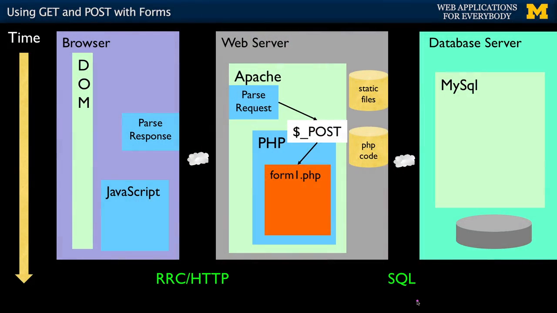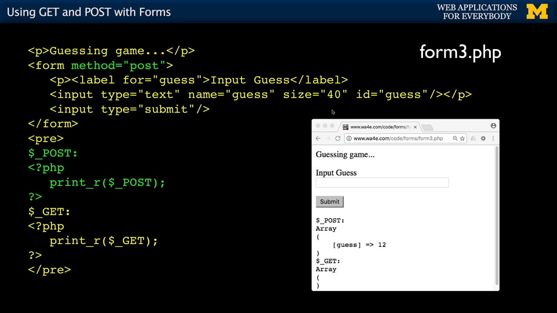So we just talked about how the GET request sends data in. Now we're going to talk about the POST request. And we'll draw our forms a little differently, but ultimately it's a different form of the HTTP request. The data comes in via POST. It doesn't come in on the URL, and we'll talk all about that. So now we're going to show how we get POST data in.